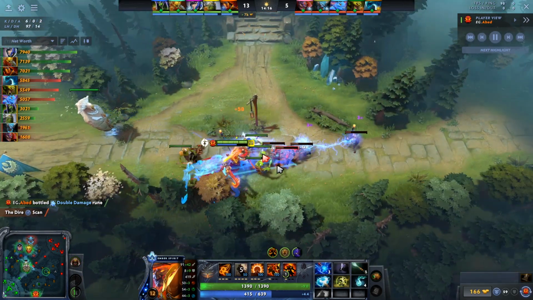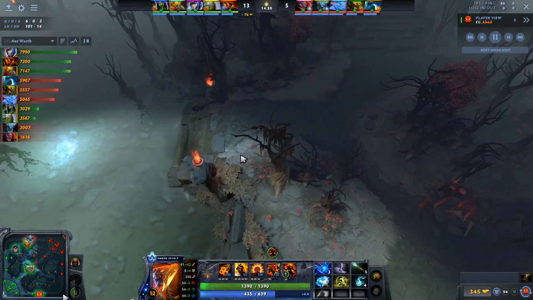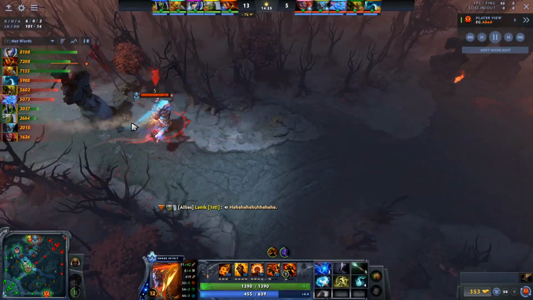So he's pushing out the lane that nobody else wants to push, and then he's potentially still having a remnant mid to defend the tower, to push the tower if necessary. So he's basically just making all this space on the map.